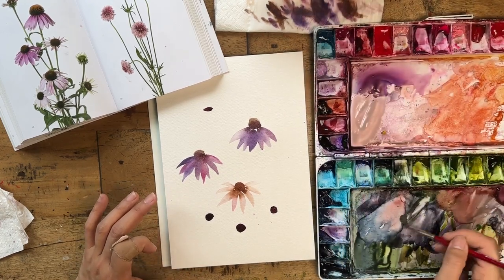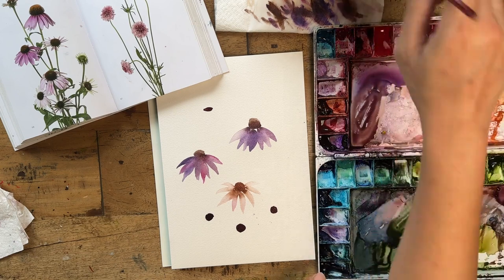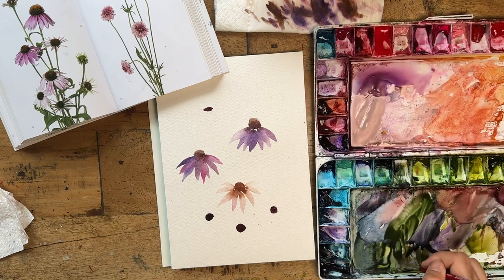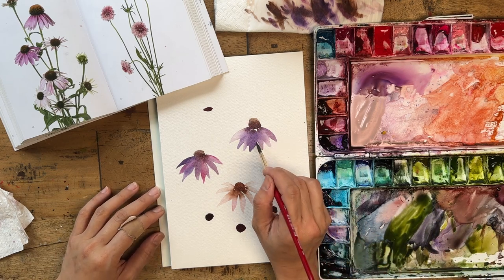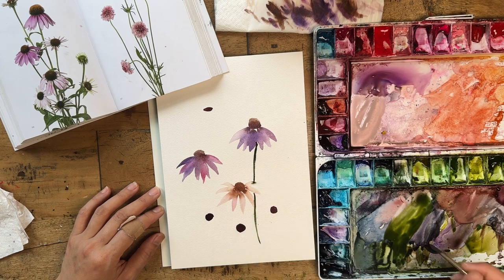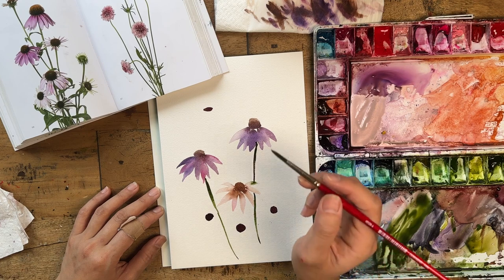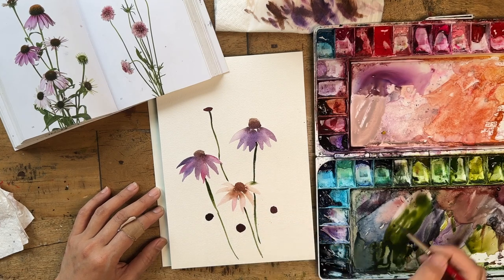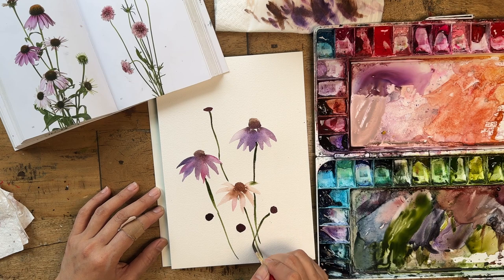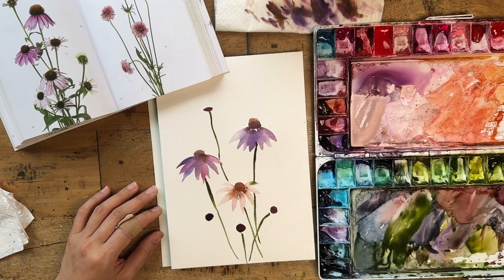Going into my sap green and making a sap green puddle with leftover purples and blues so I can get a nice neutral green. If you're not happy with this, you can add a bit of green gold. I'm going to pull this first stem down and let it touch and bleed into the others. Don't worry about the stems not being perfectly straight or looking broken — no one is going to stare at your stems and worry.